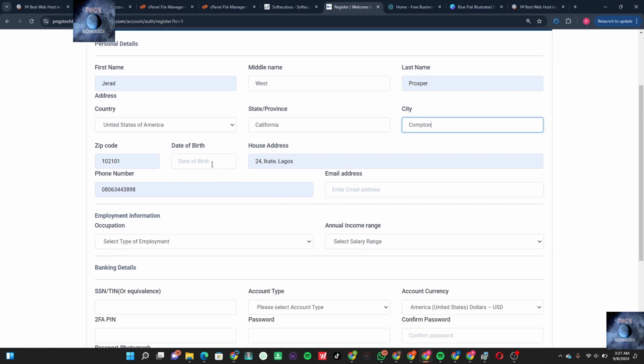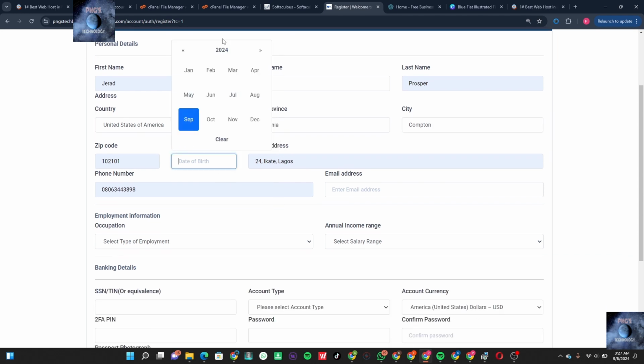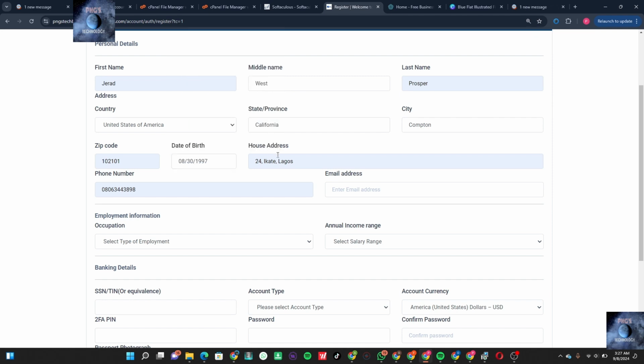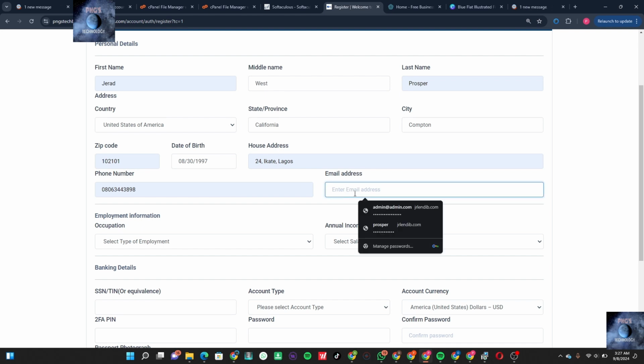Let's choose a date of birth. Let me see, 1997. Then phone number, and my email address. I can just put pings. Okay, pings debit.